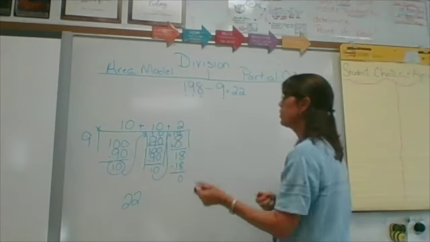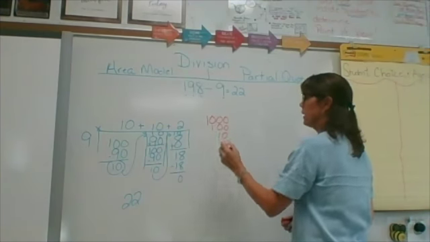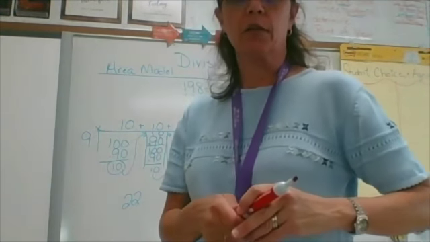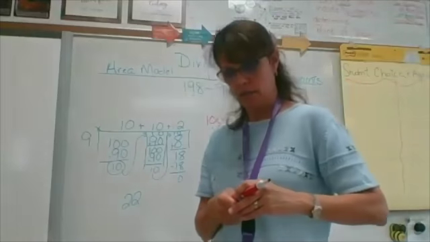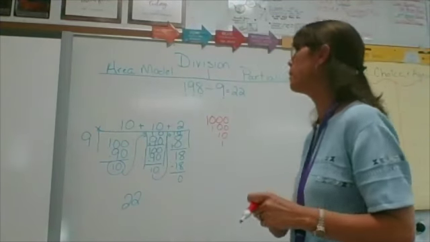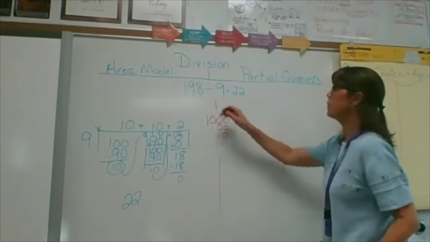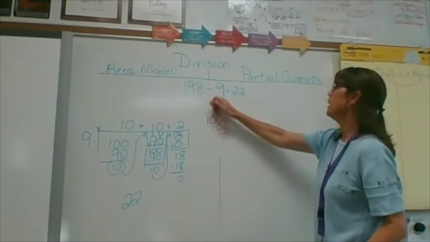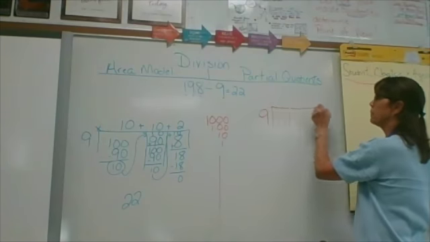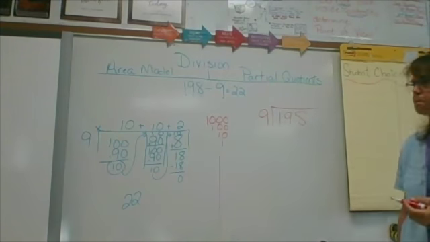I'm still going to use those benchmarks of 1,000, 100, 10, and 1. And these are just random numbers, but they also all end in 0, so it makes multiplying easy for the kids, and it's not just guesswork to figure out what will go into a large number. So the difference with partial quotients is that I have to be able to reset this problem up inside a division box. So I'm going to write the whole problem, 198 divided by 9 this way.